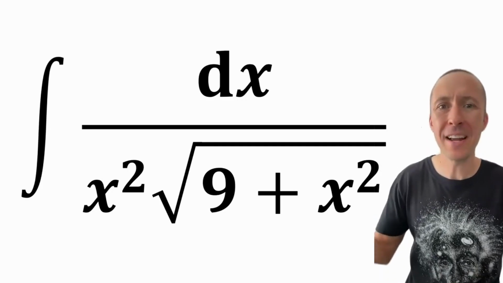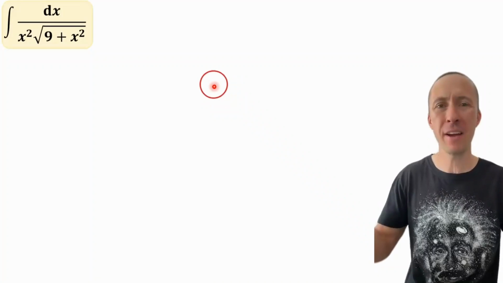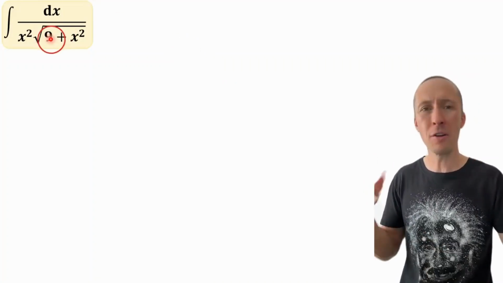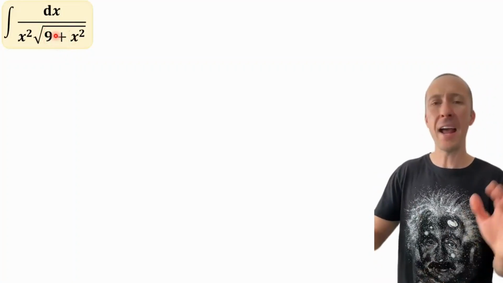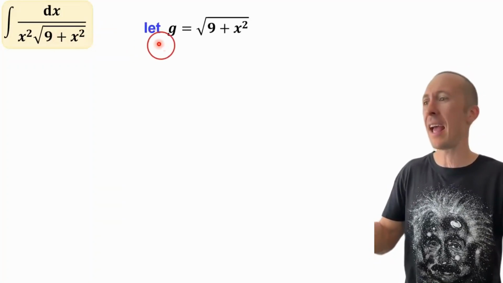We've got this crazy integral we're going to do, and it's actually not that bad. We're doing a trig sub, and I know I want to try a trig sub because I've got this square root and a sum of two squares. That's like screaming trig sub. And the steps are always the same at the beginning. We take this square root thing and call it something.